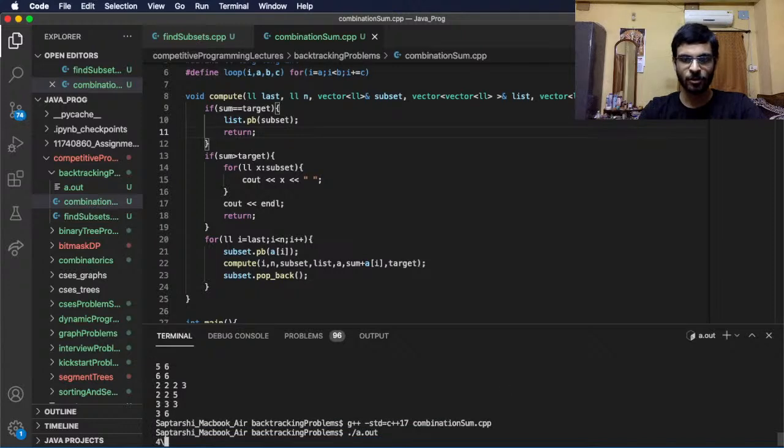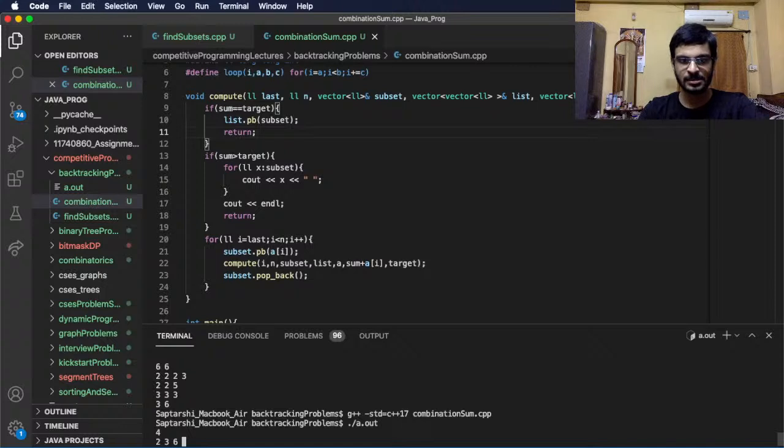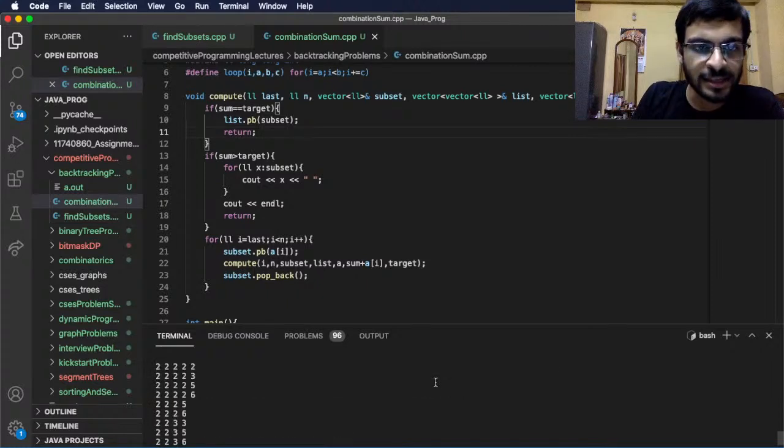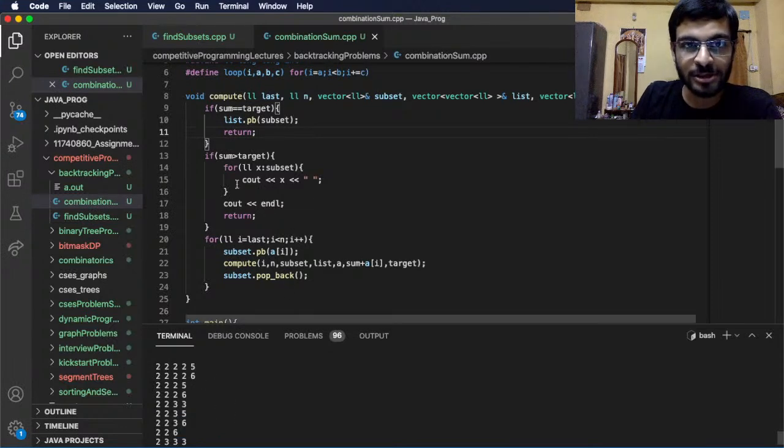If we have 4, 2, 3, 6, I think we have 2, 3, 5, 6. Okay, over here, what have I kept? 2, 3, 5, 6, and we are having 9. So now you can see those possibilities will not come. 2, 2, 3, 3 no longer comes. Sorry, 2, 2, 2, 3, 3. That problem now nowhere comes. 2, 2, 2, 3, 3 is never going to come because it returns right from here.